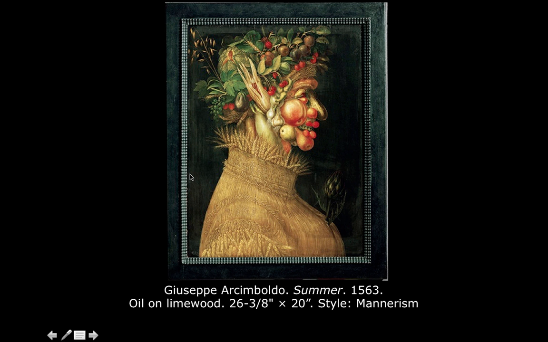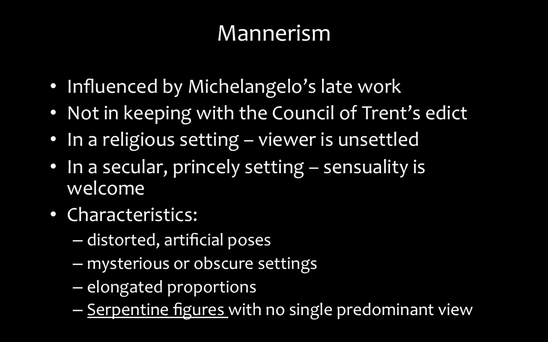So this is a really interesting piece that we're going to come back to, and it's a piece on Mannerism. But we're going to come back to it because it's not typical of what is happening during the Baroque period. Mannerism really is what evolves out of the Council of Trent, even though much of it is not in keeping with the Council of Trent.